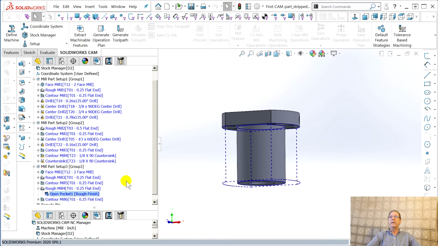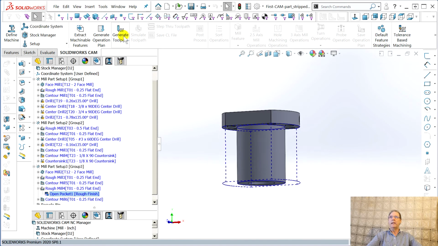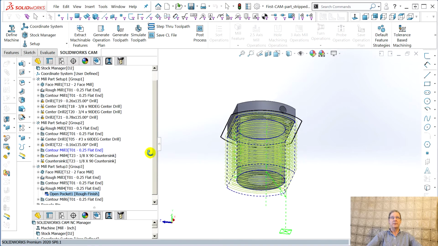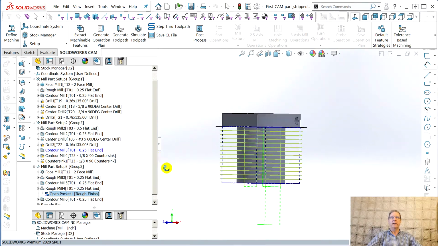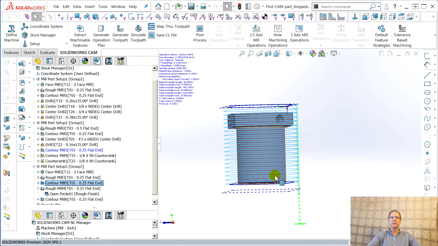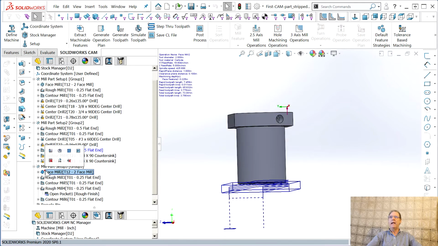Right? Now there's no tool path. You don't see the spirals and where the tools are going yet because you haven't generated the tool path. So I click on that. It thinks, there's a little dialog box that's hopping off on a monitor you can't see. Sorry, I've tried to move it. Now you see tool paths. Now that's pretty cool, right? It's going down there. It's cutting those tool paths. Contour mill. It's cutting all those tool paths. Rough mill. And it's nuts.